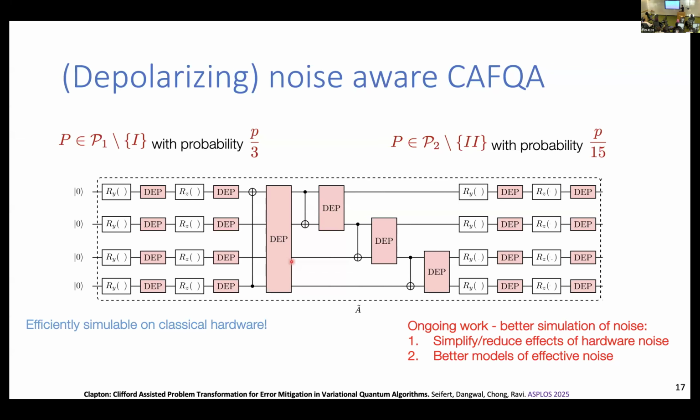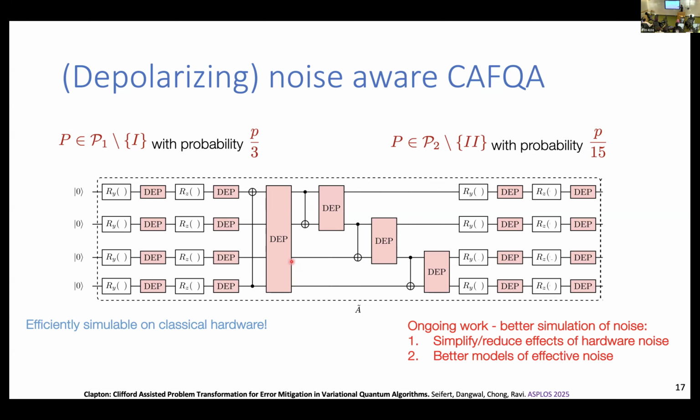So of course, this adds some cost because now we need to do multiple shots, because depolarizing noise stochastically creates different instances. Again, a lot more cost. Each shot itself is easily classically simulable, but the number of shots keeps increasing, right? But of course, it's still easy to simulate. So we were able to run, I think we went up to 30 qubits, and we were able to do it with fairly simple hardware.